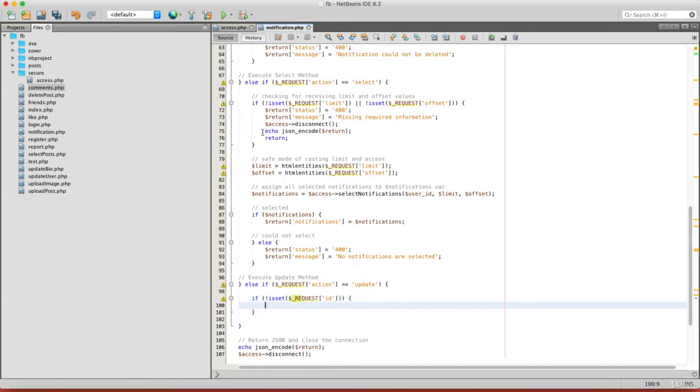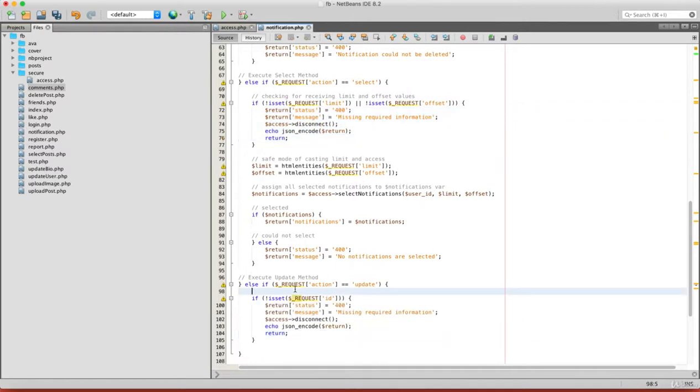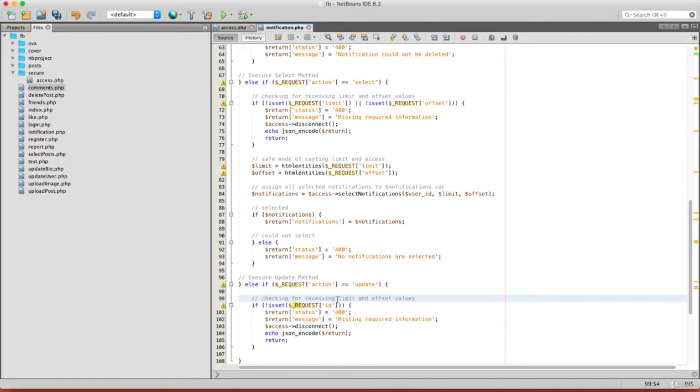And here we will throw this body. I'll just copy this message and insert it here. Here we are checking for receiving the ID of the notification.